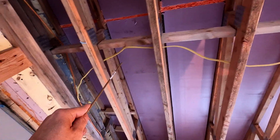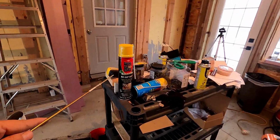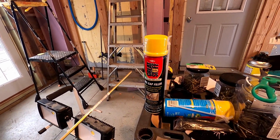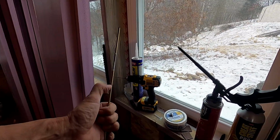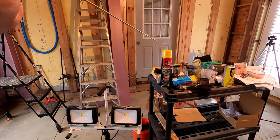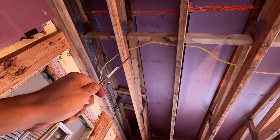I mean, I got some big gaps on some of this stuff, which is unfortunate. This stuff would probably be a better bet for that, but you know, I don't want to open a can and then have a whole can go bad. So I'm going to continue using this, and I'm going to start using the brass and see how that works, and then I'll go from there. If I need to, I'll pop open one of these and do the wider gaps with that stuff, and do these tiny skinny little gaps with this.